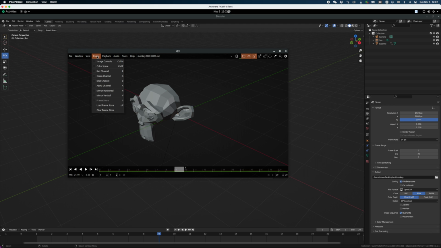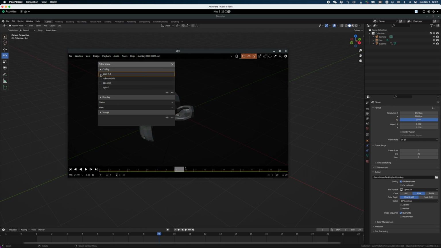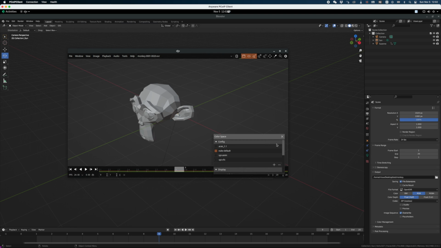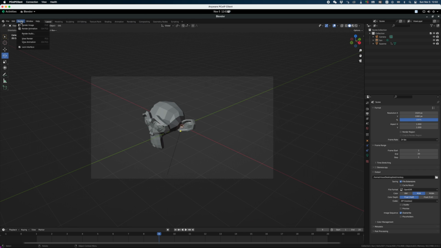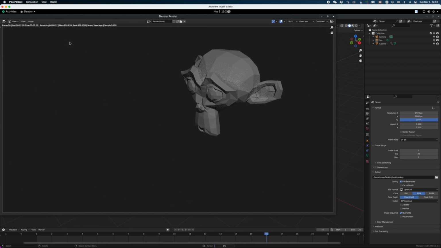But here you can go into color space. It supports a lot of tools, but you have this one here, color spaces, and you can tell it what you want. So this is a playblast on the screen. What I want is just the Nuke default, and I already get something that works. Now it's different if I do a real render animation, because when you do a viewport animation, it's just like taking screen grabs from the screen. Now I'm doing a real render in ACES in EXR. So this is what it's supposed to look like.